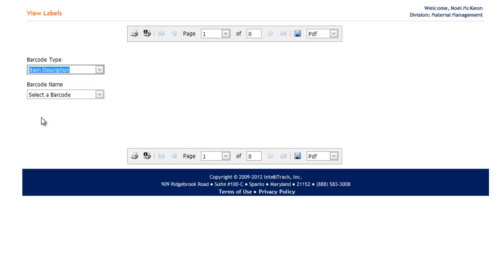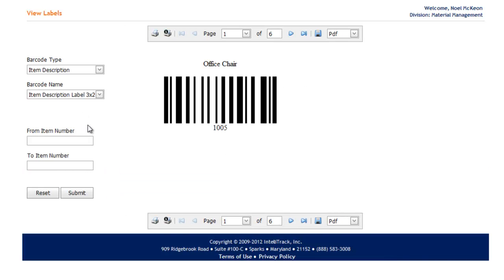We choose the size of the label that we want, and then we can filter the data. So I could choose 1004 to 1004. This is the only barcode that I want to print, and when I hit submit, there it is. All I do is I send this off to my barcode printer, and I've got my barcode.